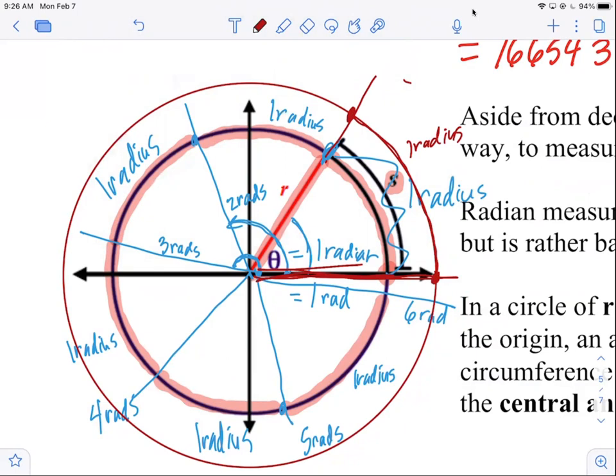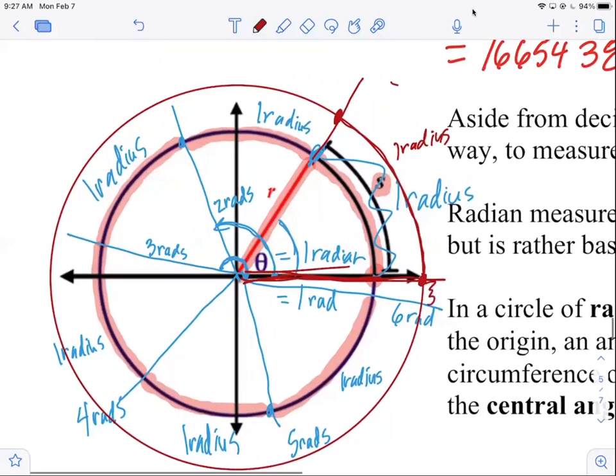So is 1 radian 60 degrees? Not quite, because if 1 radian were 60 degrees, then when we go 6 lengths all the way around, 6 radians would make it all the way back to the x-axis. So it's a little bit less than 60 degrees, right? Because 6 lengths of a radius of any circle around its circumference always comes up a little bit short. We're a little bit less than a third short. There's about 0.28 of a radius, a little less than a third of a radius left over.